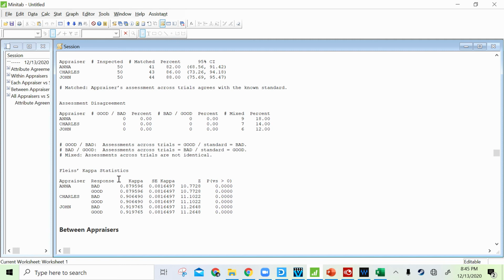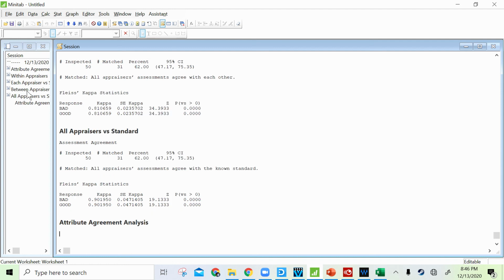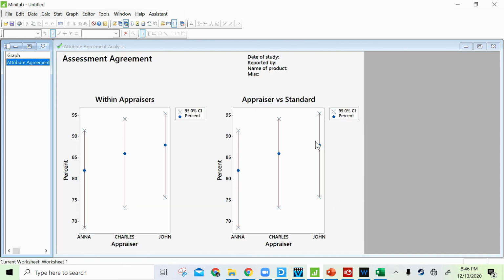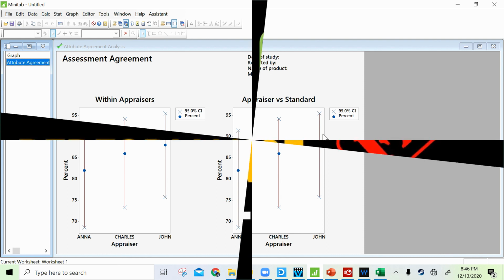Here in the kappa statistics, we can see the kappa level, and you see bad and good. So we can observe the criteria where they have the most mistakes. Here we can see John is going to have the best performance. We need to work with them, and we are going to perform another Gage R&R after this retraining or recertification. But in this example, we need to work more with our guys.